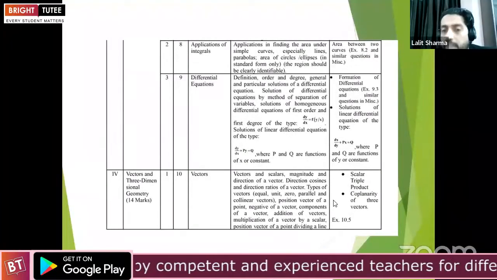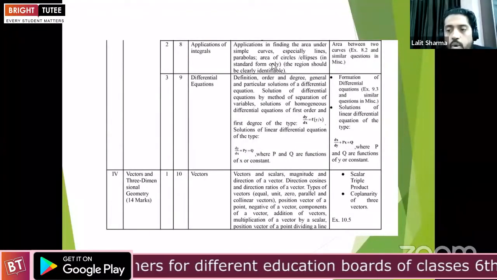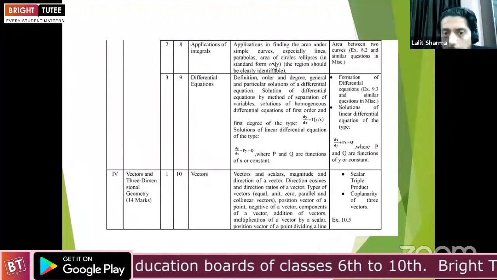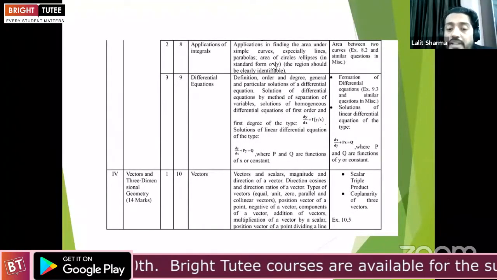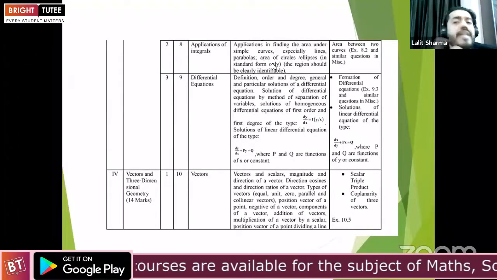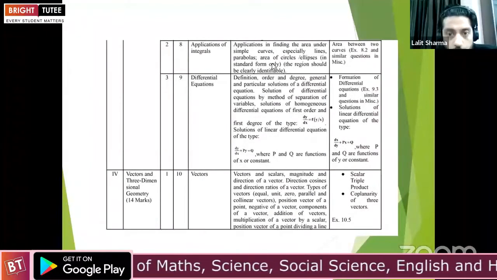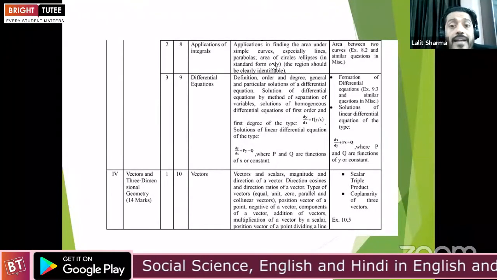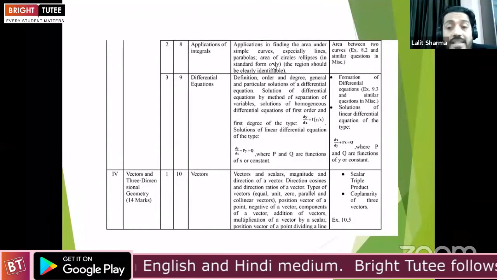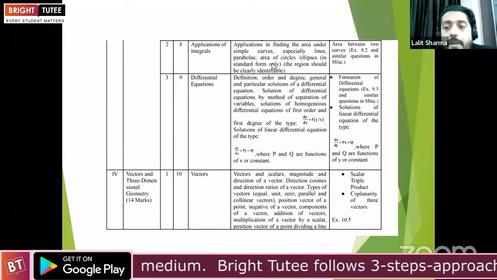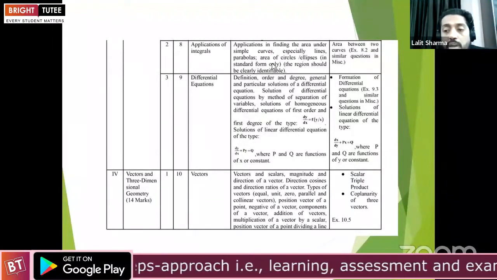If the question is of 3 marks or 4 marks, then obviously there can be a question with 2 curves involved, the area bounded by 2 curves, but please make sure that one of the curves has to be a straight line. The other curve can be an ellipse, it can be a circle, it can be a parabola also. Okay, and please make sure that standard form doesn't mean that the center is the origin. So it is not that we have to do only this type of question where x square plus y square equal to 9 or x square plus y square equal to 32.